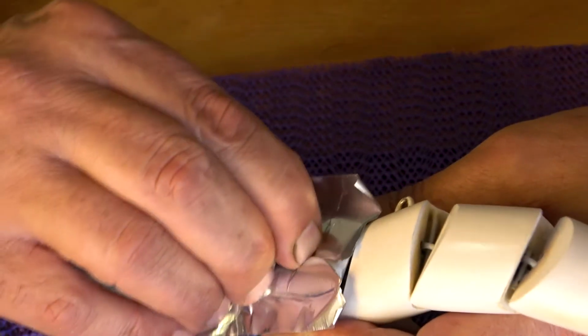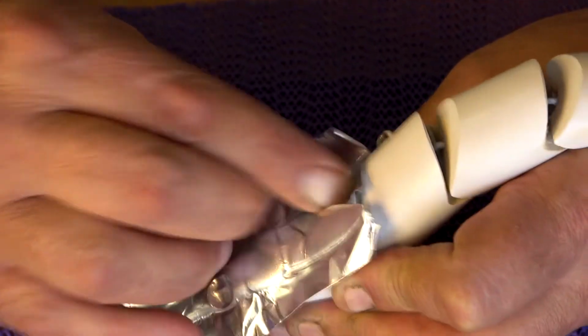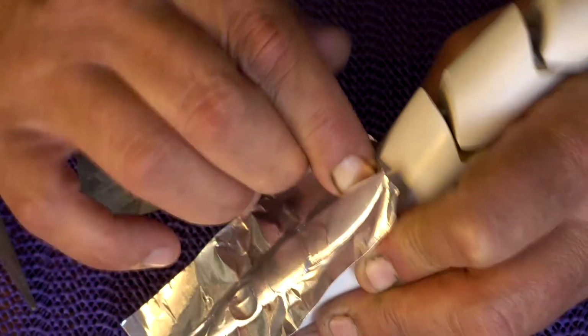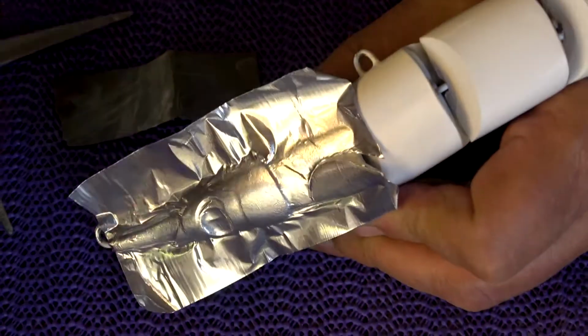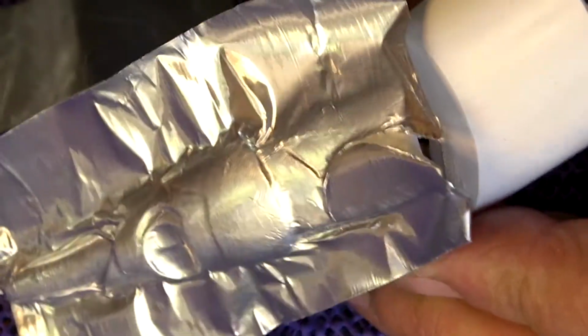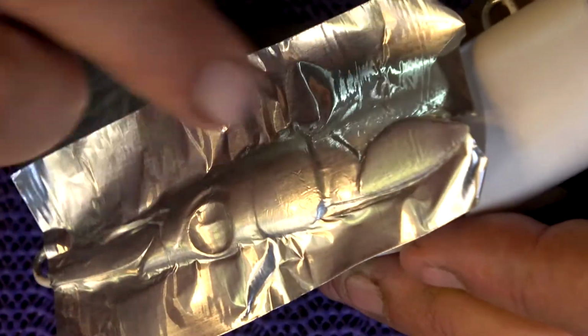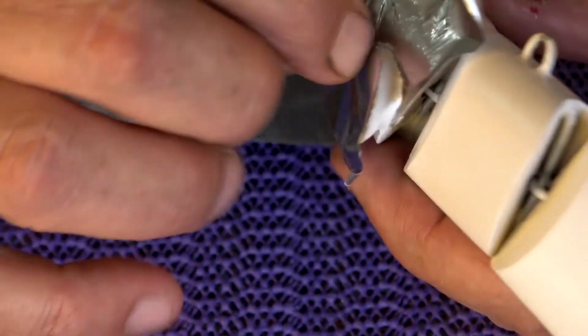Yeah, I'm not too worried about those. They will go away. See, now it's going right around that curve, which we don't really even need to see. But I might put a bit of foil in there just to make it neat just now. Got a couple of creases here. I'm not too worried about those. Those minor creases you can iron out. You won't even see them at all.